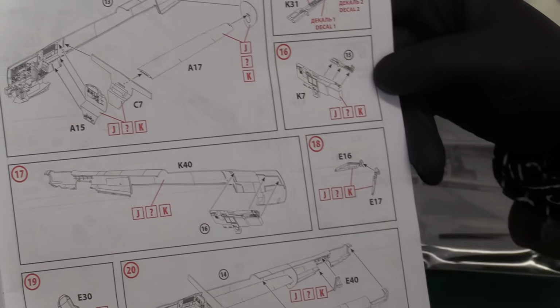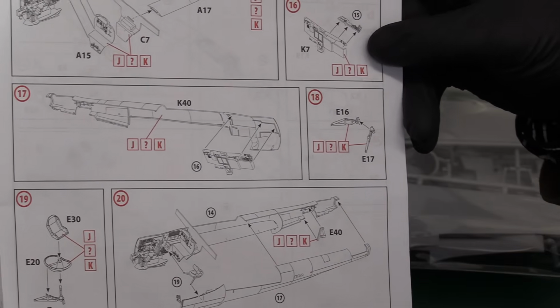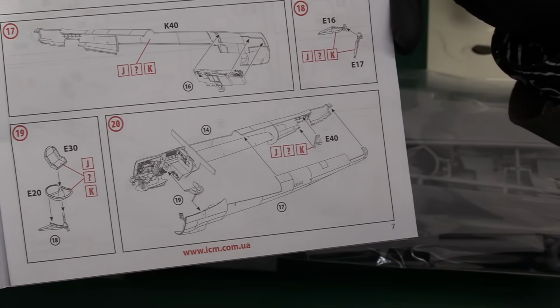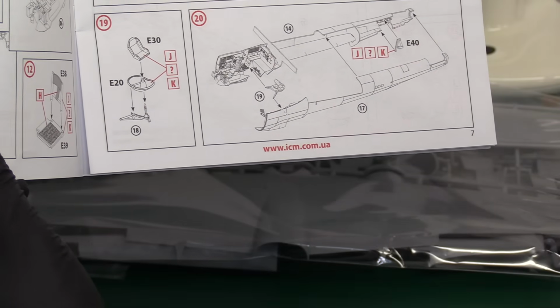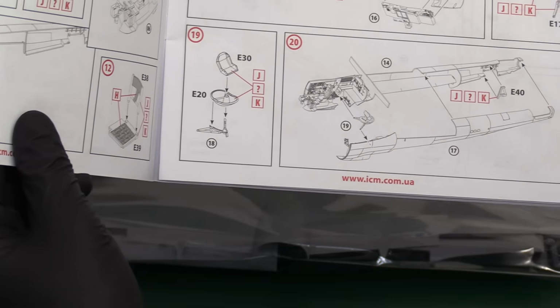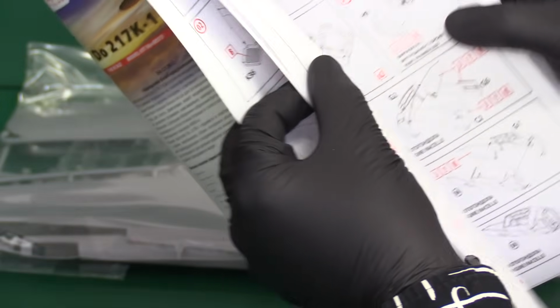Then we've got the opposite side, the port side. Again, all the instrumentation, switch gear, controls, etc. Perhaps some more radio gear, that kind of thing, going in there. And then you're going to have what looks like a seat for a gunner coming in, and you've got your little spar built into the bulkhead there. Whoops.